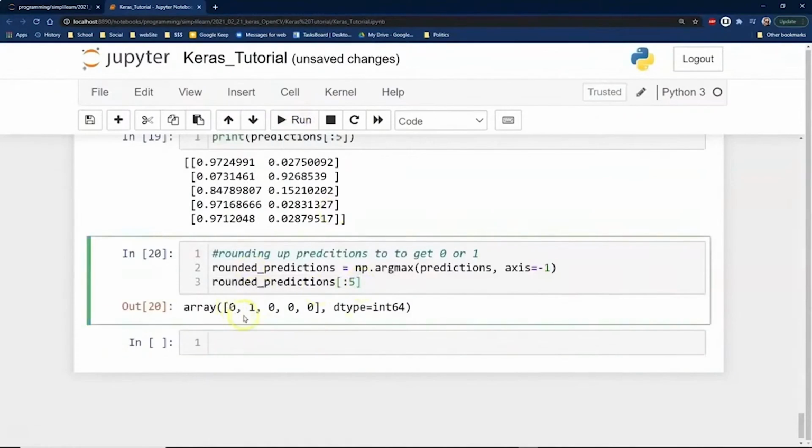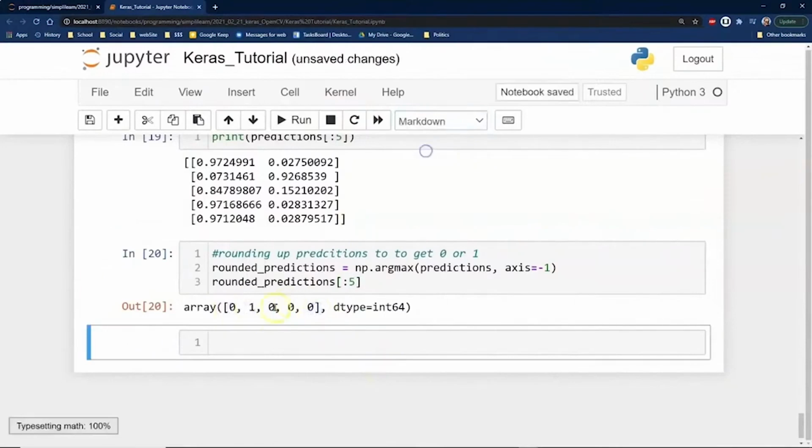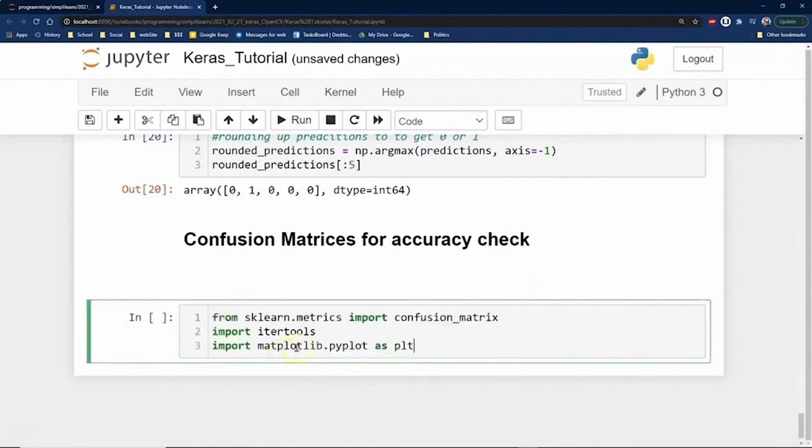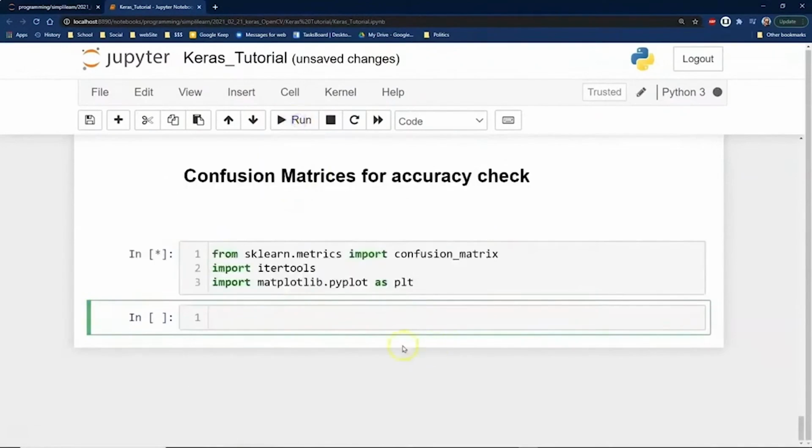And you can see here 0, 1, 0, 0, 0. So that's what the predictions are that we have coming out of this: no symptoms, symptoms, no symptoms, symptoms, no symptoms. And just as we were talking about at the beginning, we want to take a look at confusion matrices for accuracy check. It's the most important part when you get down to the end of the story: how accurate is your model, before you go and play with the model and see if you can get a better accuracy out of it.